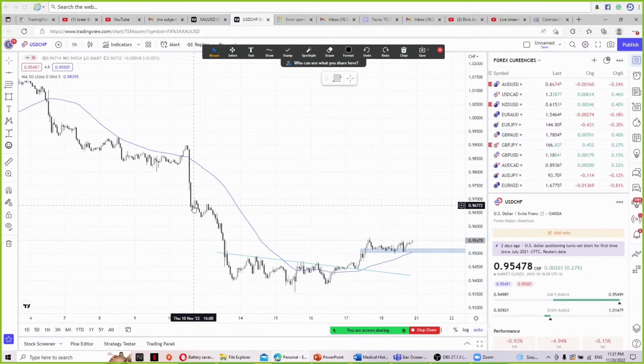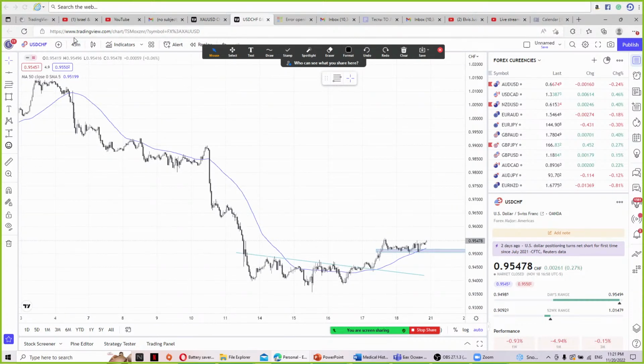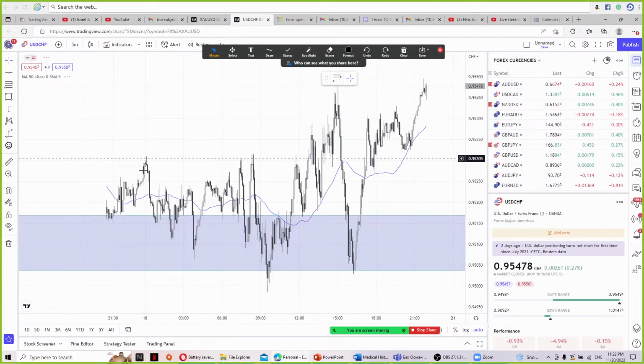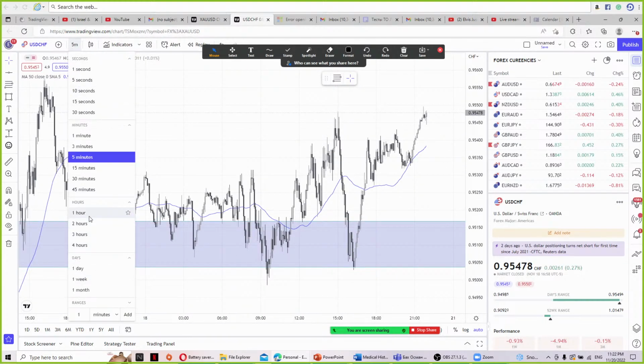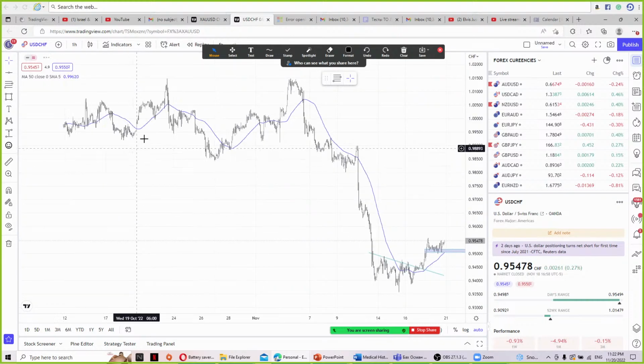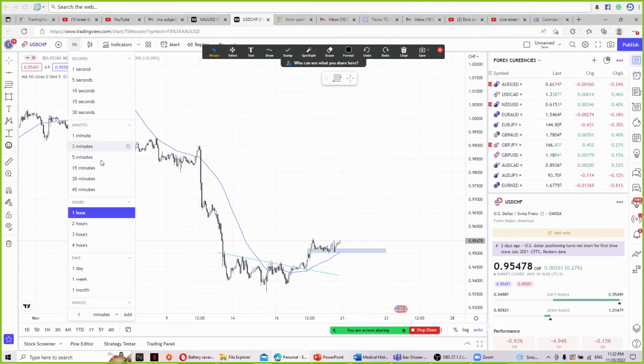The 1 hour time frame is saying buy. The 45 minutes time frame is saying buy. The 5 minutes time frame is saying sell. So for moving average, you just have to use one time frame. It's in the course, don't worry. The new course will be released in December.